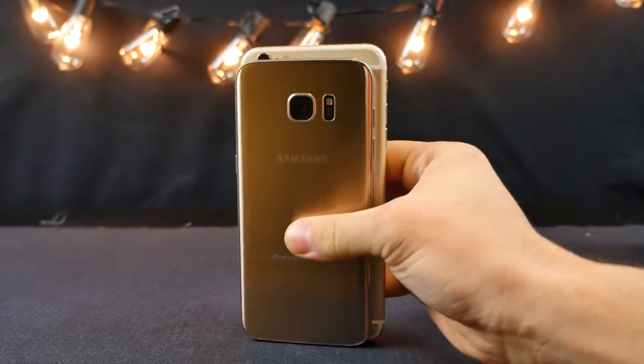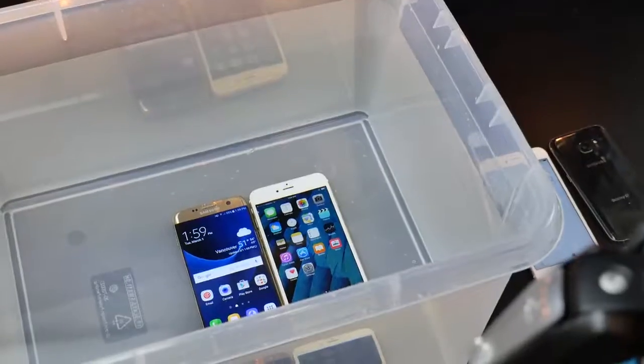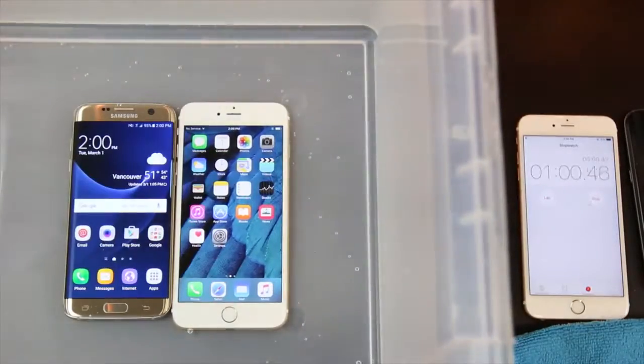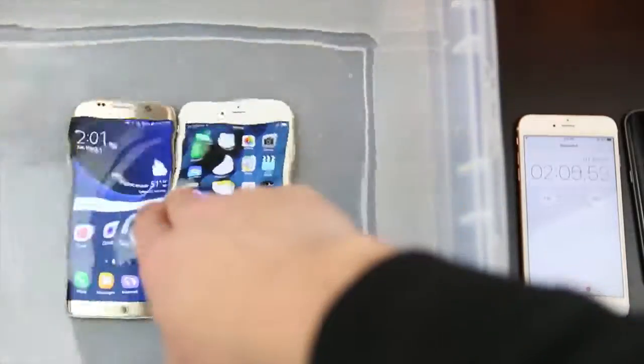A lot of people test if it survives or not, but the next day it stops working, like ports stop working. So let's put this all to the test and see how they do. The Galaxy S7 Edge just connected to a network underwater, while the 6s Plus just lost service. I don't know. They still look good.